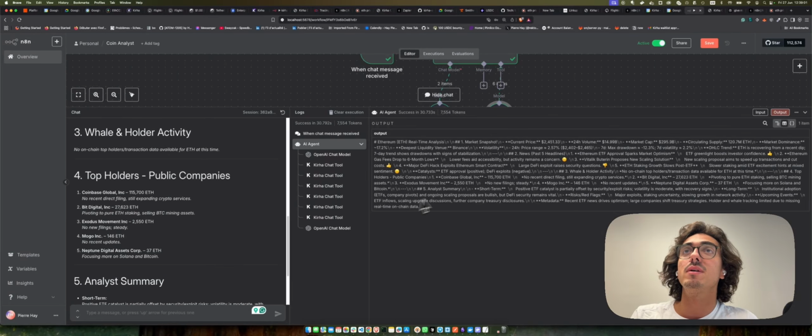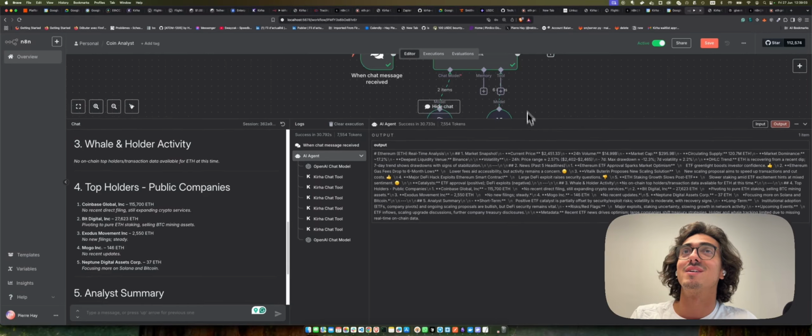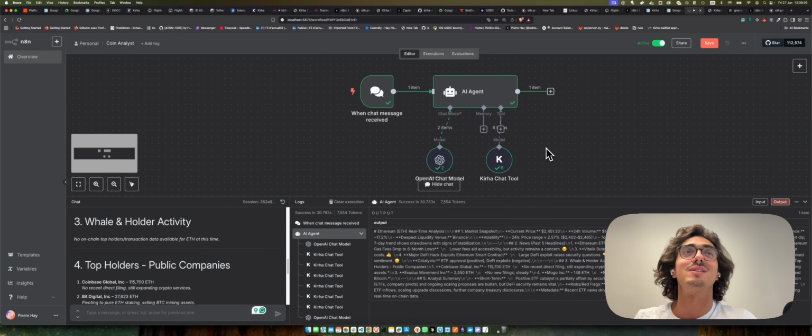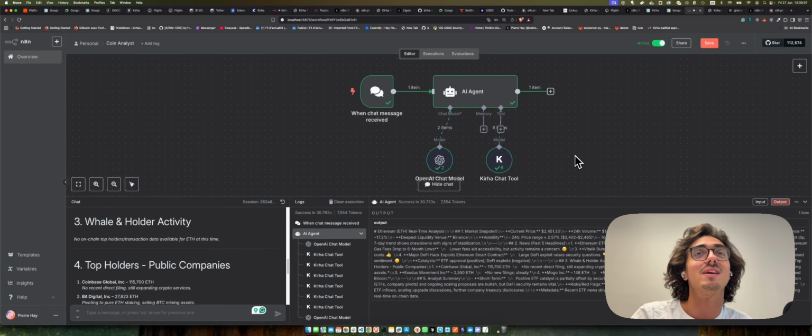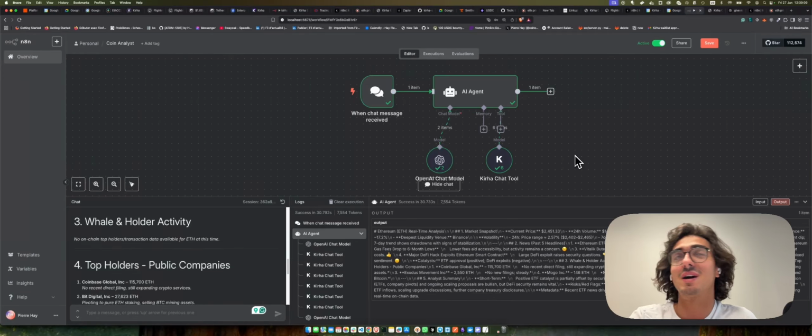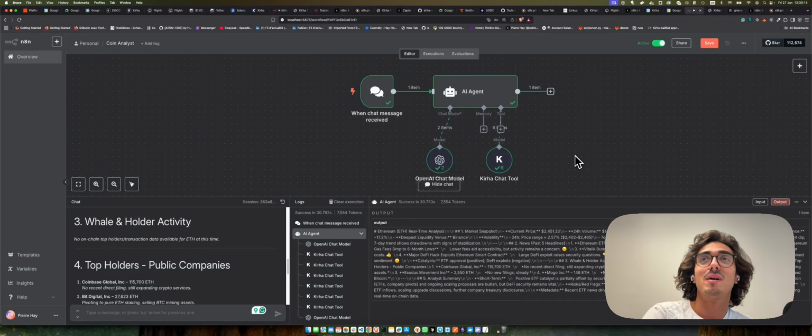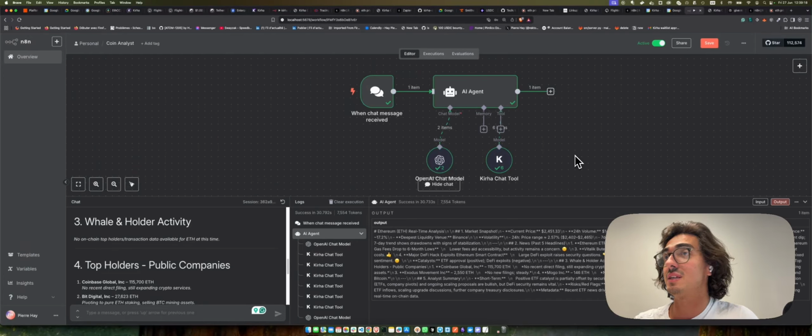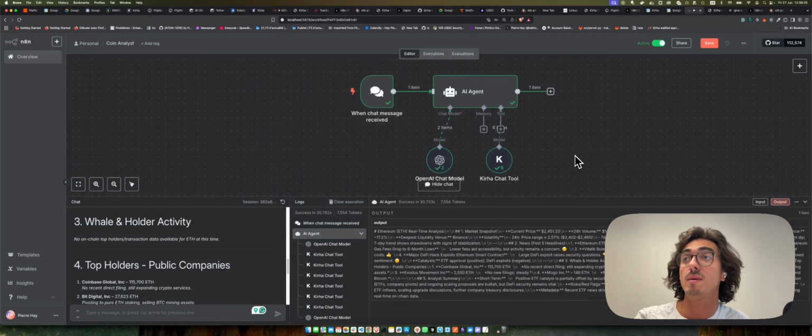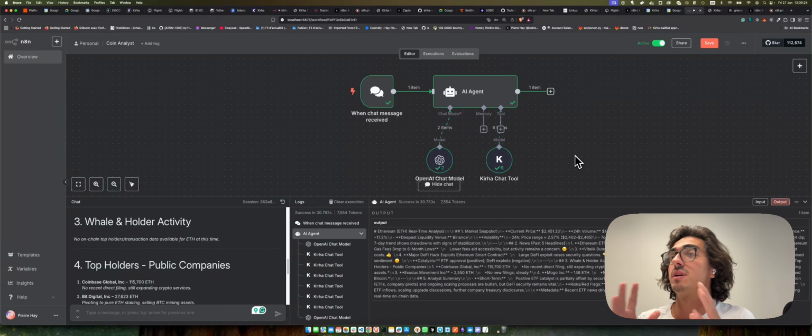Right, so my point is not to say that these crypto analysts will outperform any serious bots on the markets. We just built this in a matter of days. My point is that if you are building serious agents and you want to connect them to premium private data providers, you want to add a Kirha node, because right now Kirha launched on the blockchain vertical, but we're going to launch in other verticals soon.